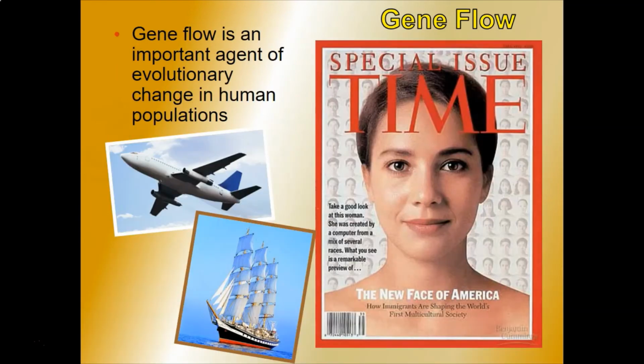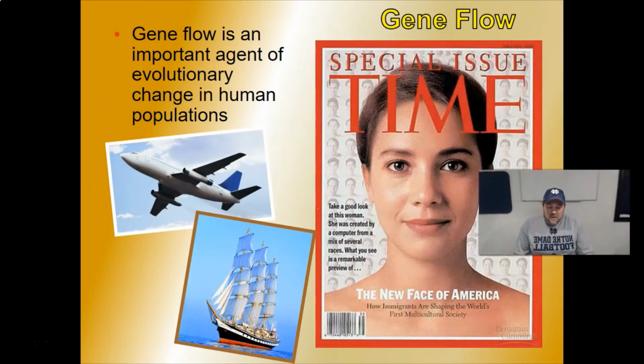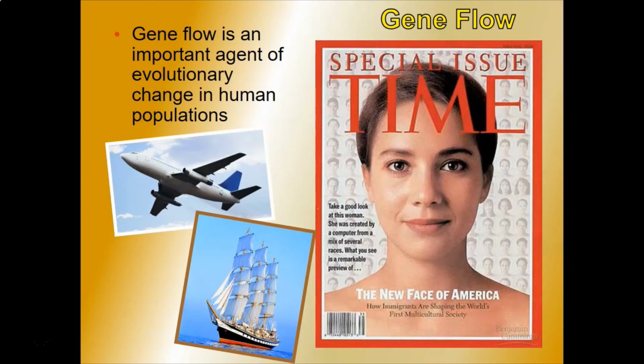So, gene flow is an important agent of evolutionary change in human populations, right? You could talk about natural selection since the dawn of man, or you can talk about genetic drift, that random change, but certainly gene flow. Look at what we do on this planet. We move all over the place, right? And that's today. Imagine, ever since we started travel, ships and then planes and trains moving us all over the place. Pretty wild. Depending on when you watch this video, there might even be rocket ships bringing us all over the place. Who knows? But the point is, gene flow really does change us all up.